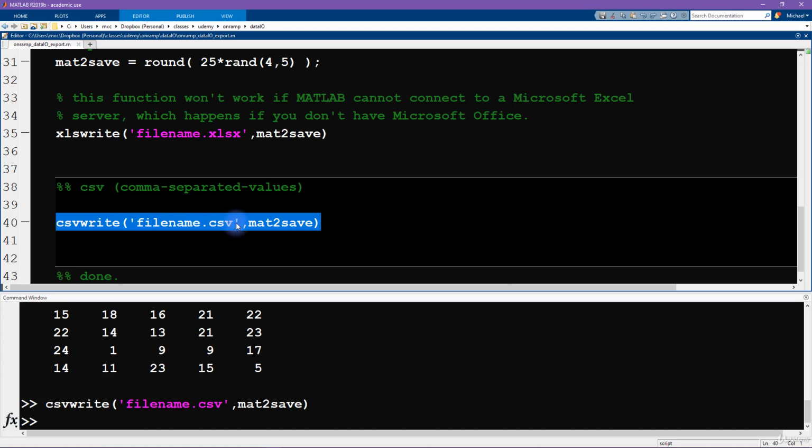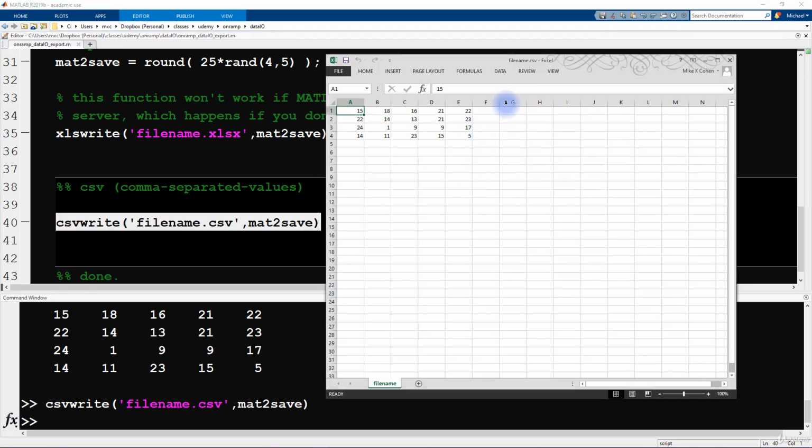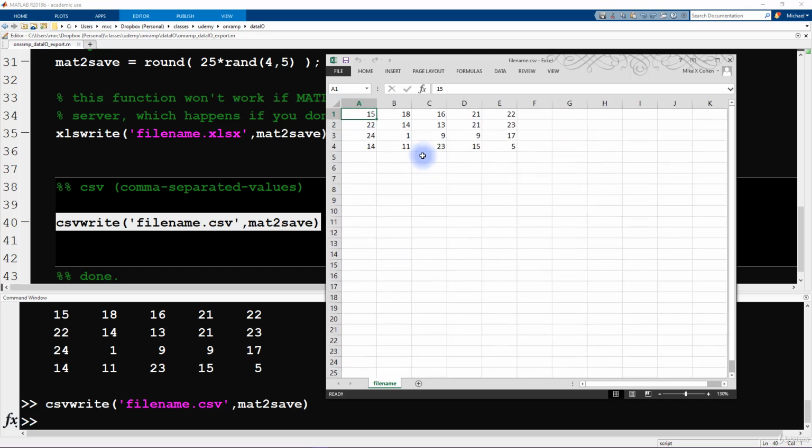So I run this code, and let me load this thing up here. You can see it's called filename.csv, and on my computer it's set to import these data automatically in Excel. But someone else who doesn't have Excel could use OpenOffice or any other spreadsheet software to open this data file.